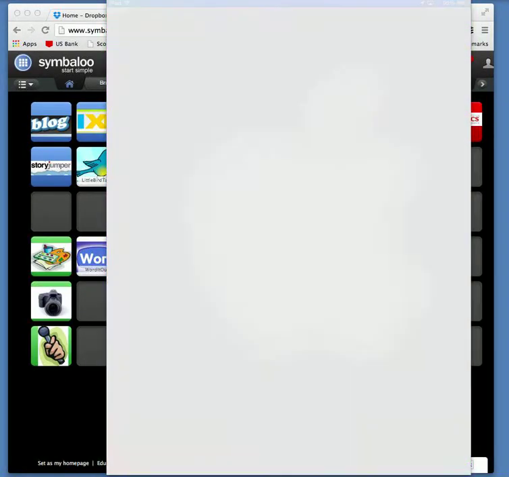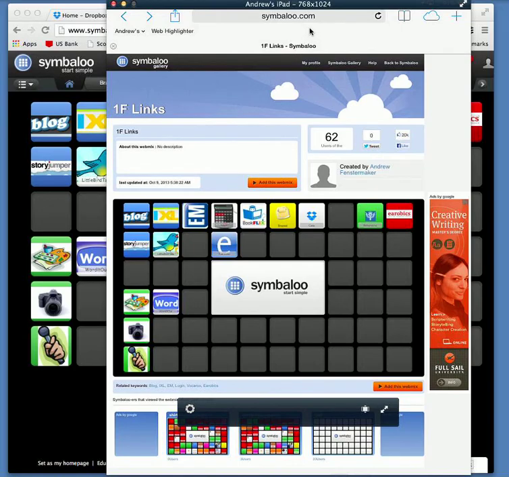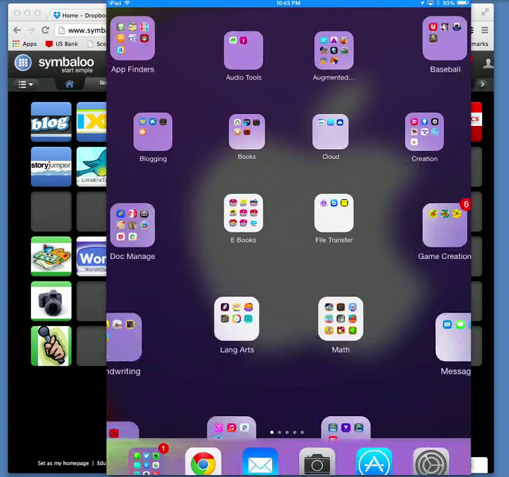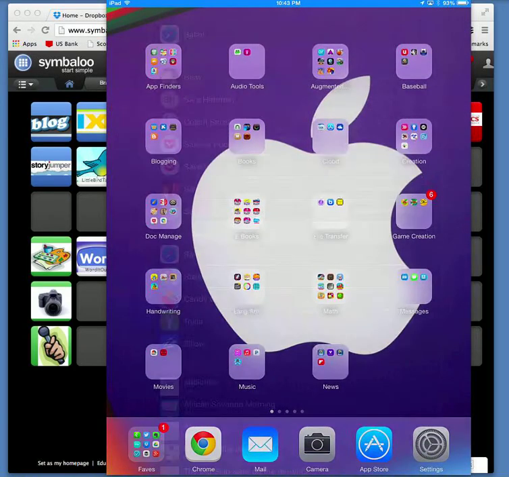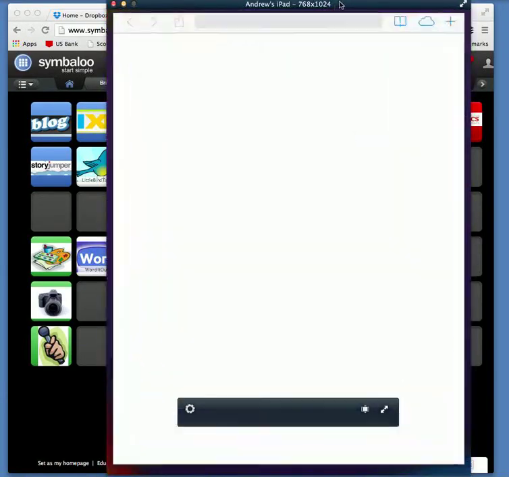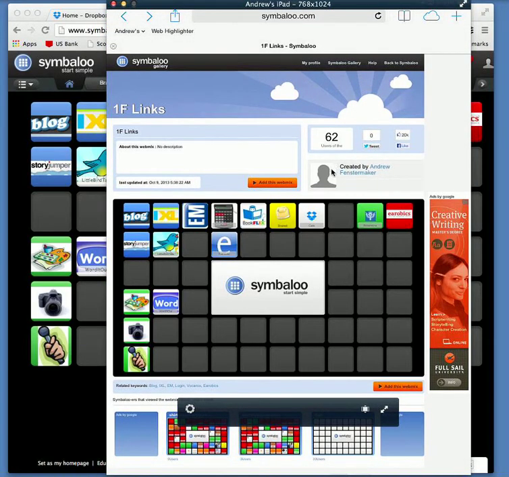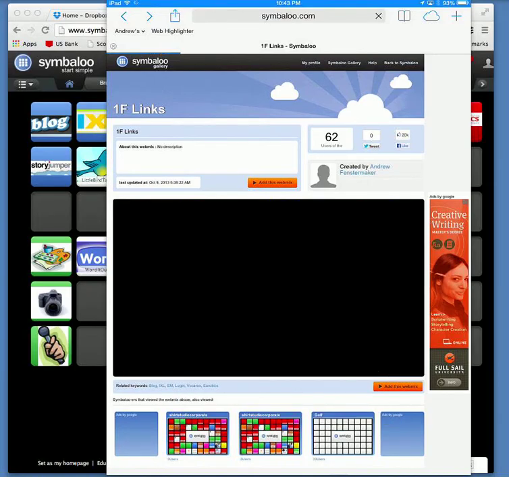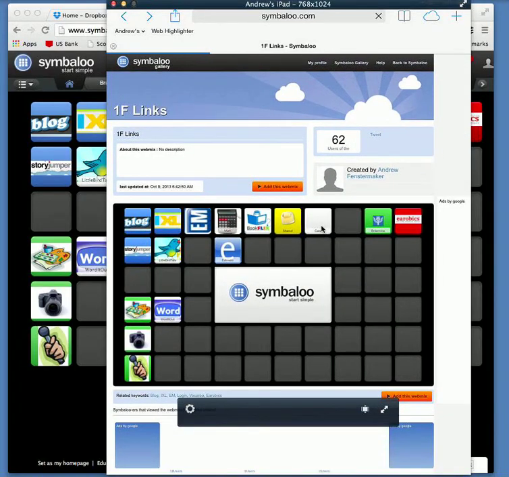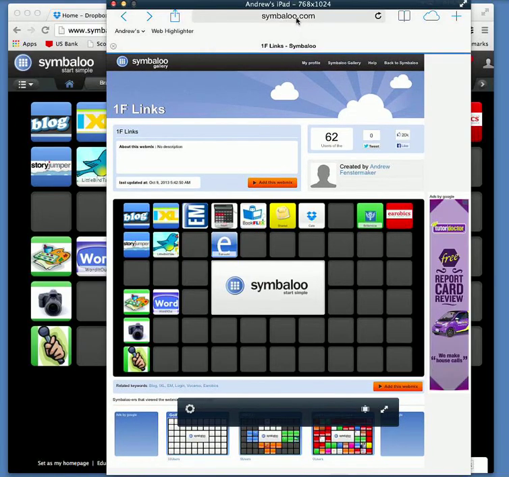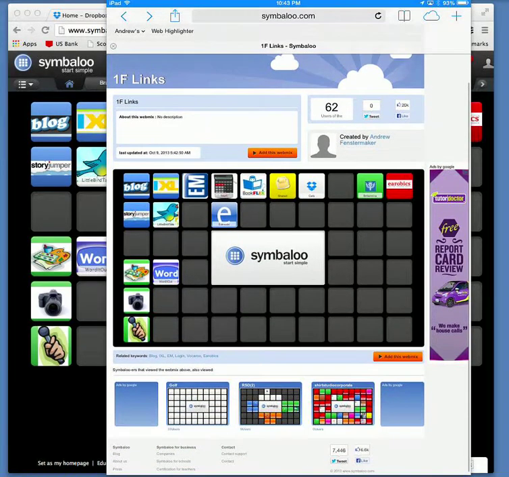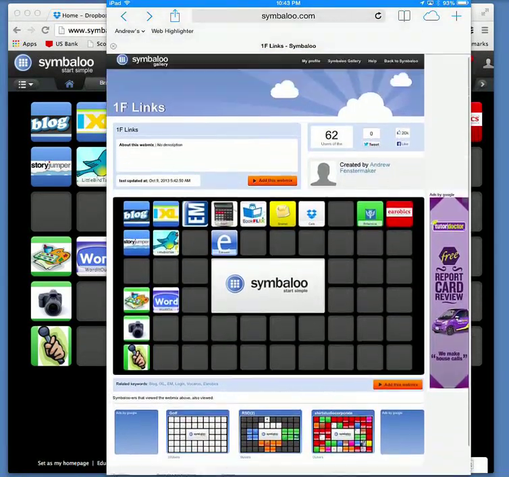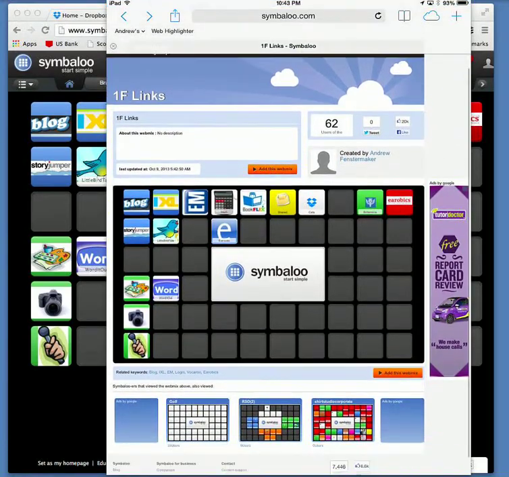So once I have that link copied, and then once I go to my iPad, you can see here these are the iPads that we would be using in class. So I just opened up Safari, and let me refresh this quick. So what I'm doing is I'm reloading this web mix. Up here would be the link that I just showed you from the computer that I would type in. And on the iPad now, what I would want to do is save this page so that it's just going to be an icon on the iPad.